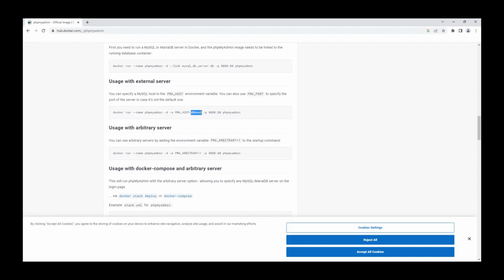What is DB host? Because this phpMyAdmin will connect to the database container. If you are confused here, please tell me. This Docker phpMyAdmin is the graphical management interface for the database. So it will connect to database, and as we have seen, our database name was MariaDB.